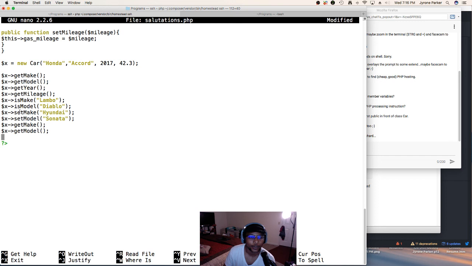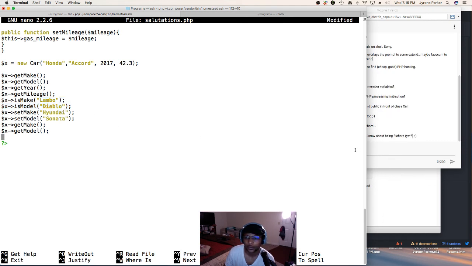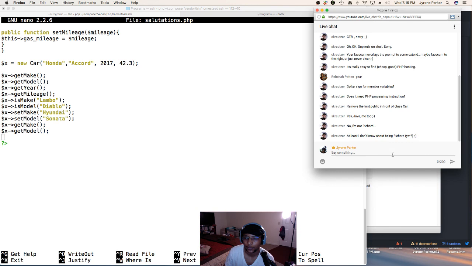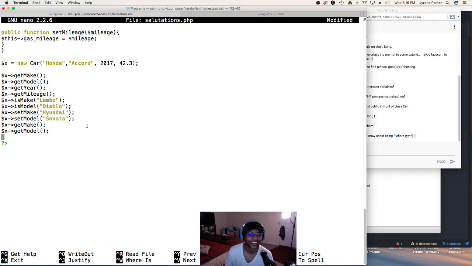Okay, so what I did, this is doing the Boolean comparison. This should show false. This should show false. This should set it to Hyundai. Should set it to Sonata, and then you should see Hyundai Sonata.